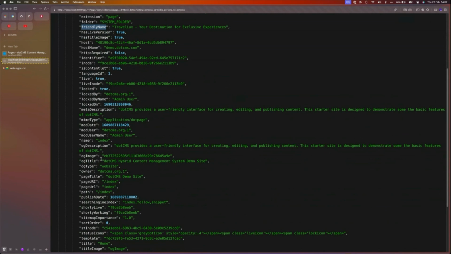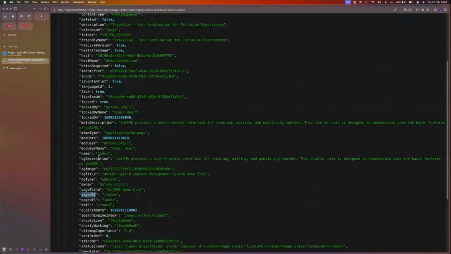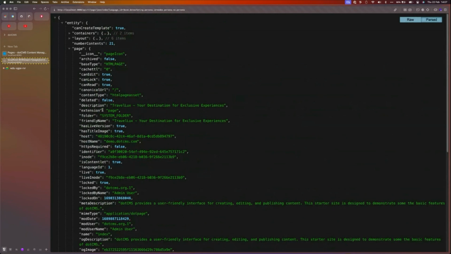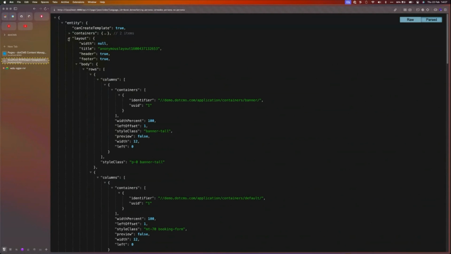Because at the end of the day, pages in dotCMS are just contentlets as any other content type. You got the page URL, you got the page URI, so every little field is here. So this will help you, like when you're rendering a page and you want to add OG tags or meta description and everything, or the page title in the window of the browser is right here in the page property.